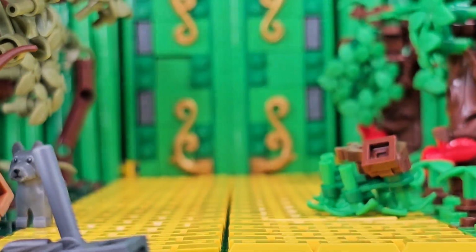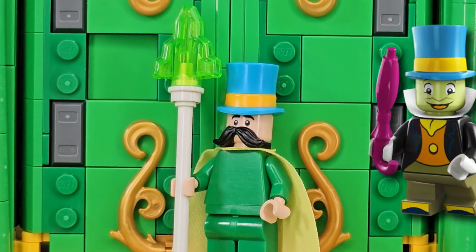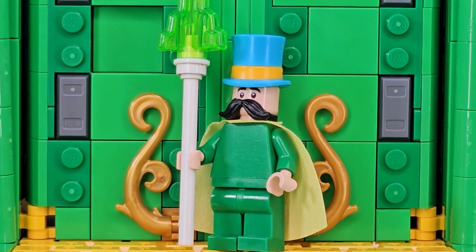So these guys are gonna click their feet together and go home, because we don't need them anymore. Except Toto, you can stay. The first character I made was the Guardian of the Gates. I used Jiminy Cricket's top hat for him, and Vitruvius's lollipop stick, as well as Prince Naveen's cape. Don't worry, that's not the last you'll see of Jiminy Cricket.